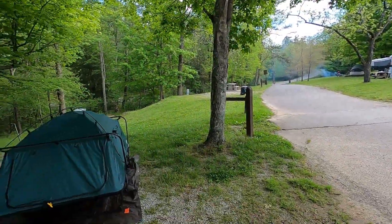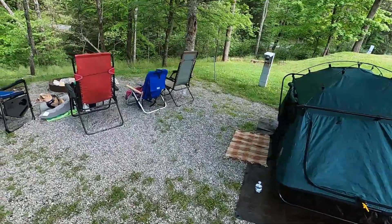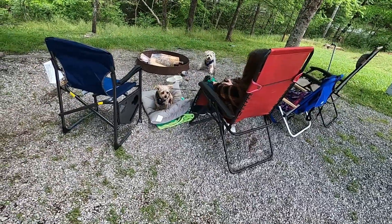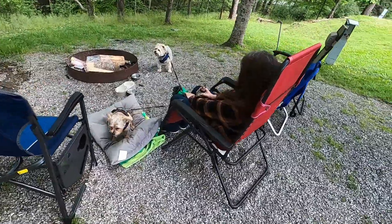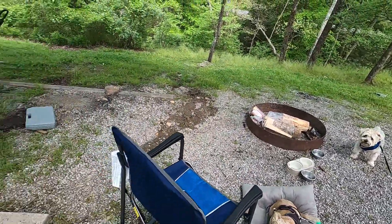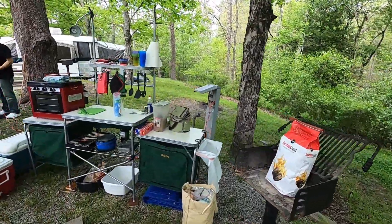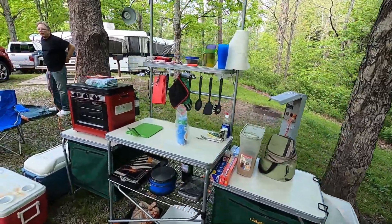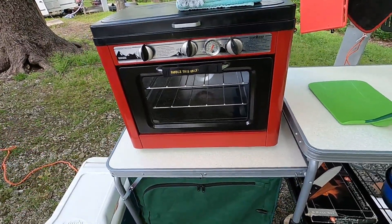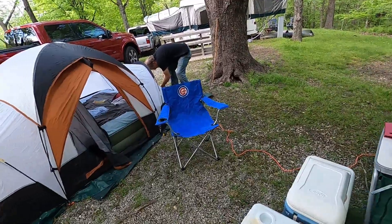Here's my setup. This is all our stuff. Look who's there — Henry and Max and Tina right here. We got our campfire thing right there. Our kitchen is over here. We're just finishing setting up. This is our kitchen, this is the stove and oven. Got all that right here and this is G.